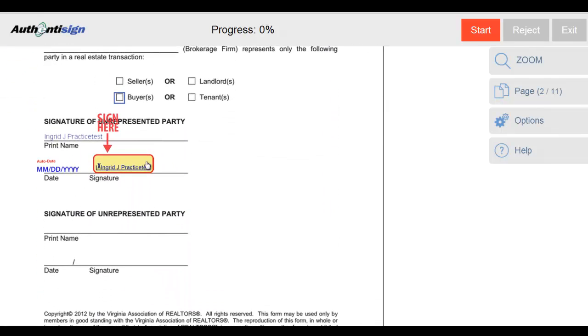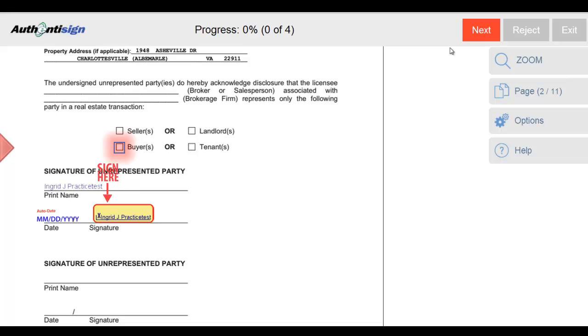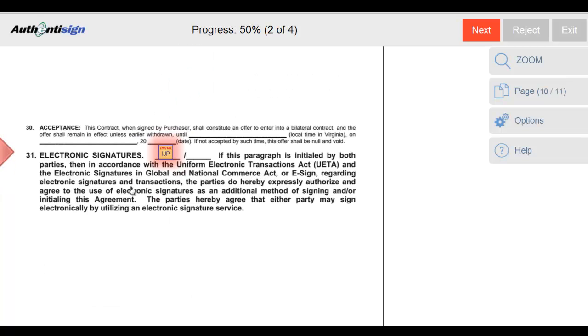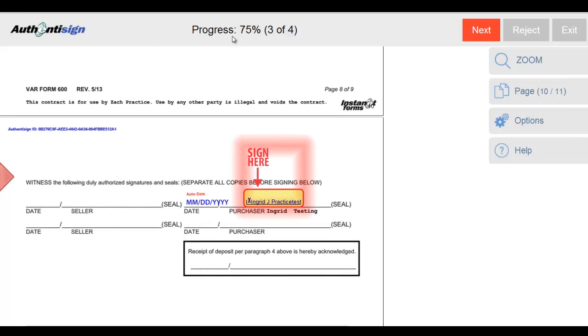You do not yet click to accept the blocks. You are simply reviewing. When you are ready to sign, upper third of the screen, right hand corner, click on the start button to start the signing, and AuthentiSign will locate and highlight the block. In this case, we've plotted a checkbox as well as a signature. AuthentiSign will take you to the next and highlight so that you can click to accept.